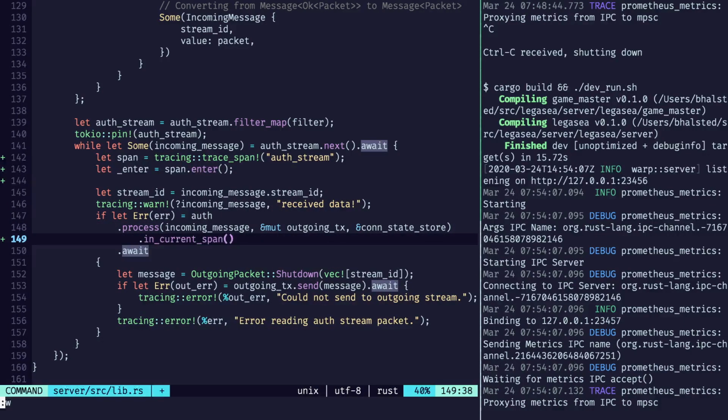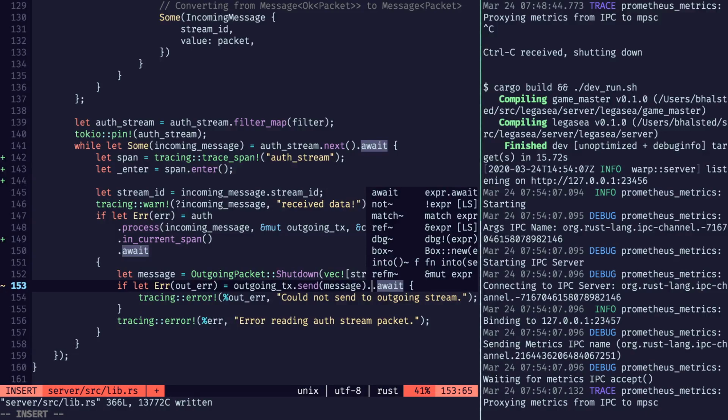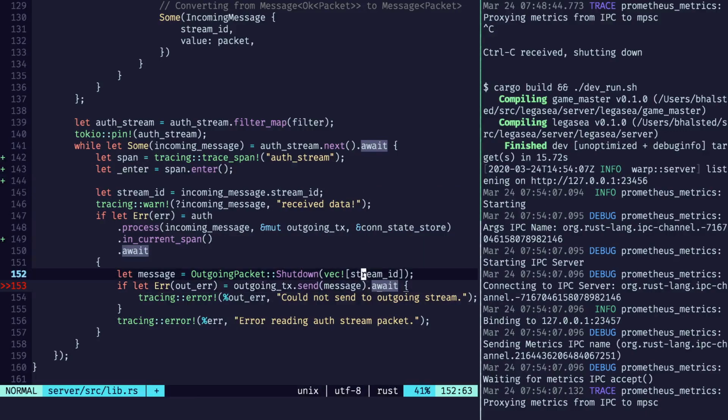Plus an incurrent span on that. Now we should have all that. Good, good, good. And if we have an error, I don't think I need to do an incurrent span on that.